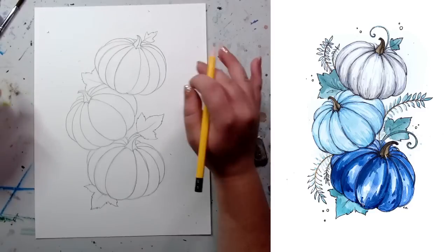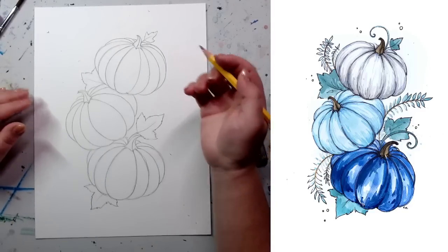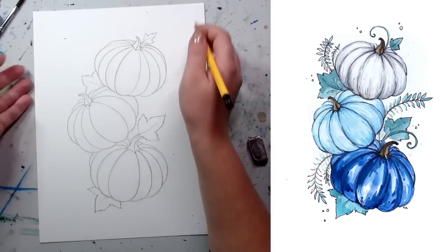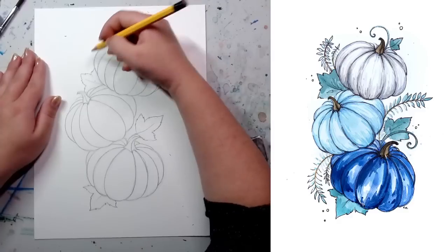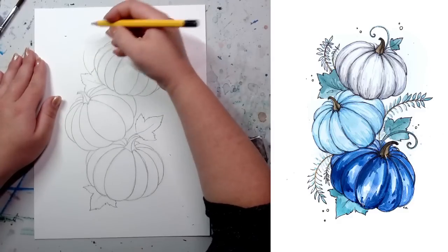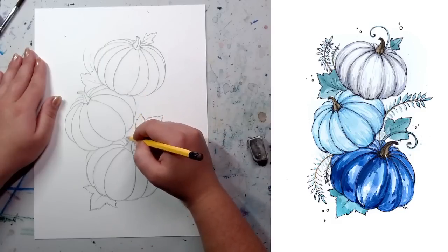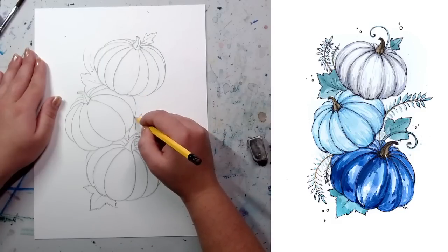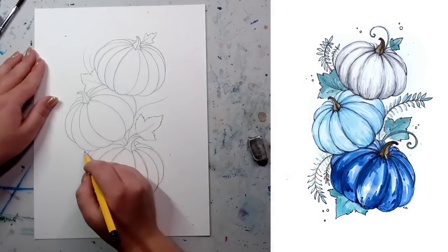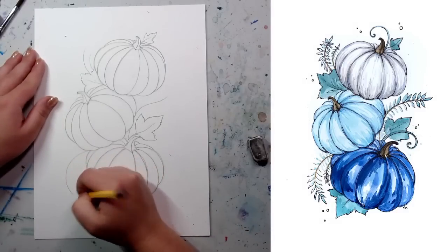Alright, that's awesome. Now we're going to position our swirlies and our branches. So I'm going to start with the branches, and I'm just going to add directional lines for the branches first. So I'm going to add the directional line here. And here I'm going to do two. I'm going to do one right here. And I'm going to do two right here as well.